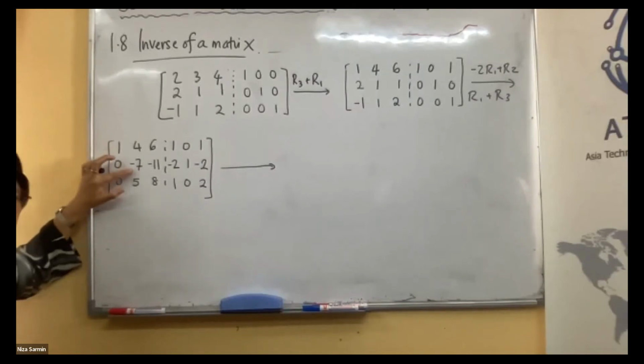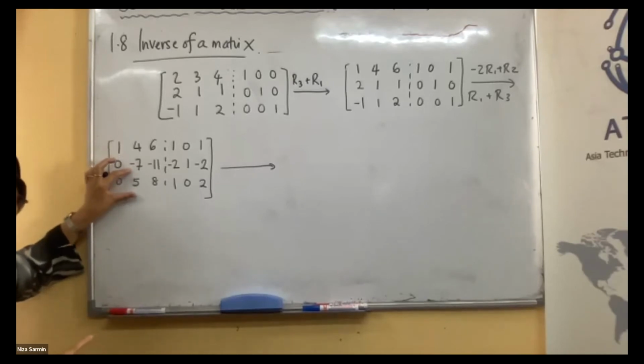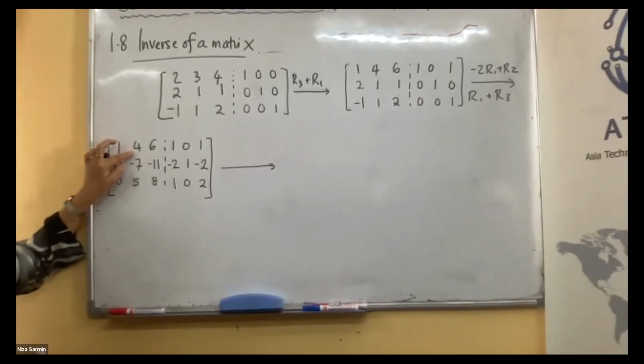Now, try not to use fractions. To make this one, if you multiply this by 3 and you multiply this by 4, you will get negative 21 and 20. Then the difference is 1. If you are okay with fractions, then you can just go ahead and multiply by 1/7. But please be very careful.